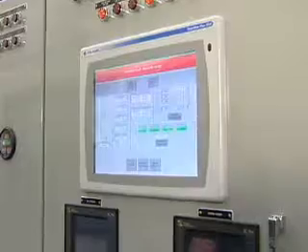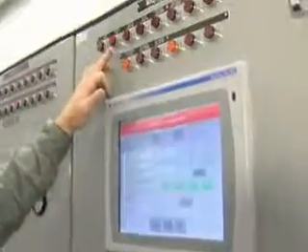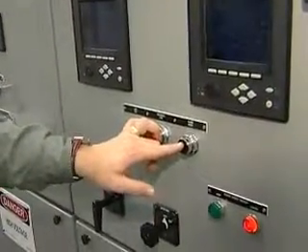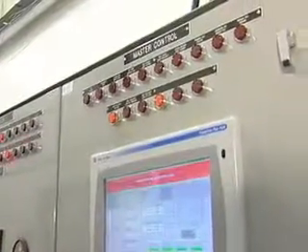So right now I'm pulling the emergency switch back out. Now I have to acknowledge the problem. On the master section here, that is still on. There's a reset button on the master section that you have to push. This will clear the master section. I push the button, it's cleared the fault.